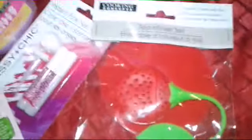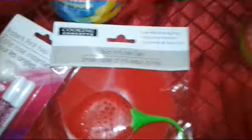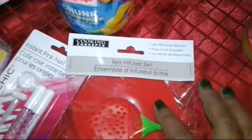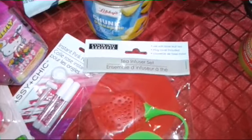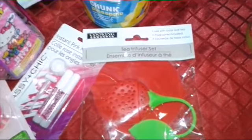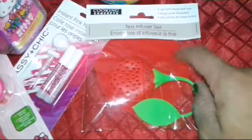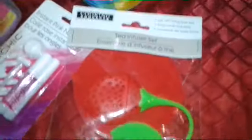Also picked up this strawberry tea diffuser. It has a mug cover, and I thought this was cute. What drew me to this was Shante Vega — she talked about this on her favorite items of 2015. She mentioned the mug cover, but I didn't realize it came with the diffuser. So that was a nice bonus. Thanks Shante!